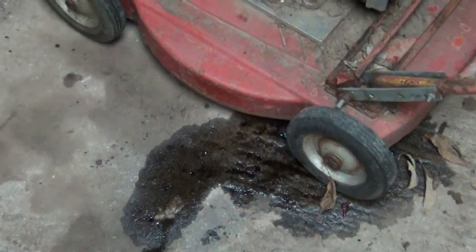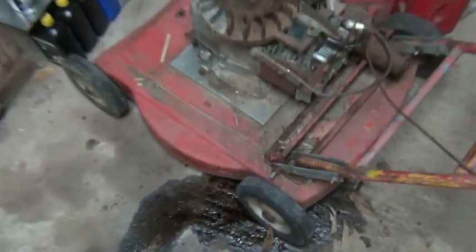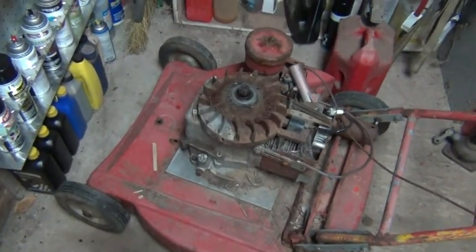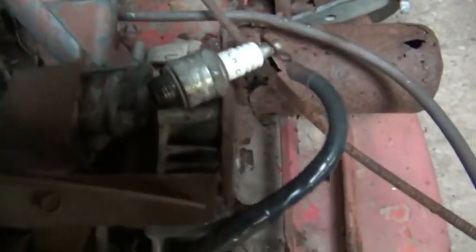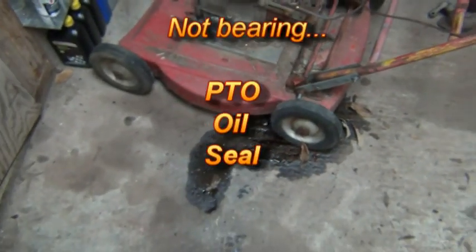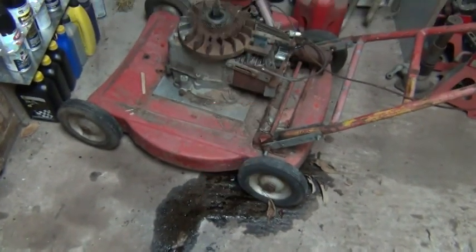Unfortunately, as you can see, when I topped off the oil, it all came out the bottom. So obviously it needs a crank seal. I did get it to have a little spark going on, so that's a good thing. I've got to check — I'm concerned if that PTO bearing is wiped out. I'm hoping the crank's not bent.